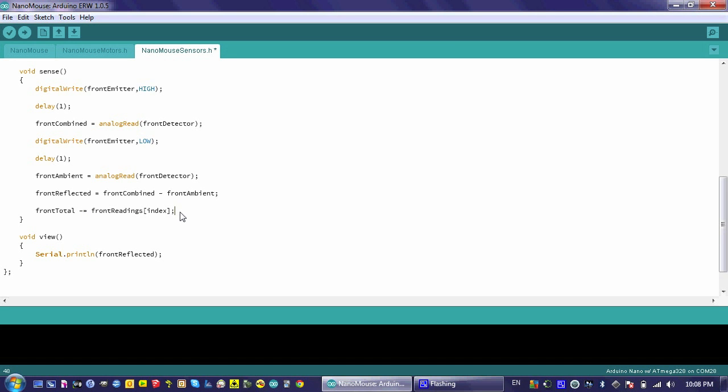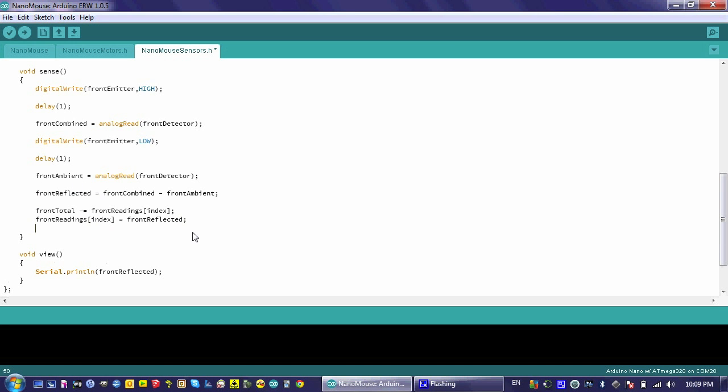The next thing we're going to do is set the array's value for this index equal to the front reflected value. So whatever we got up here, we're putting that into our array.